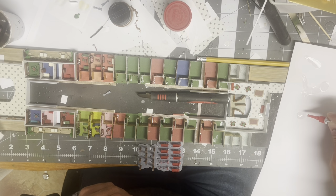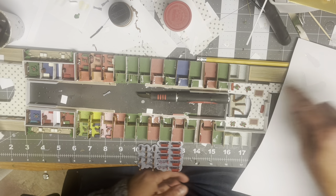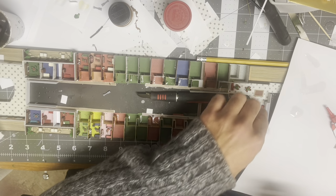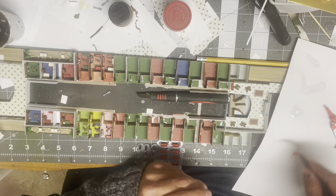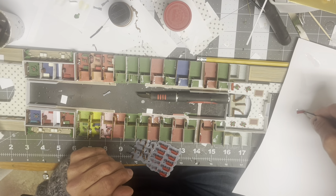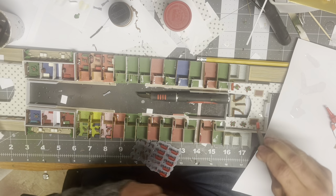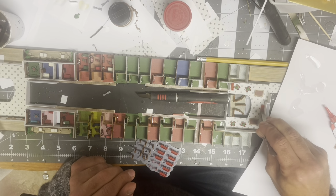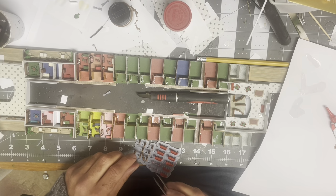The only real thing I gotta kind of try to figure out is palm trees. I don't even know if it's worthwhile, but there were palm trees like all over the place in here, so I may or may not bother with that, just because you can't see this area at all, but you will be able to see it when I have the top off. So there is that.